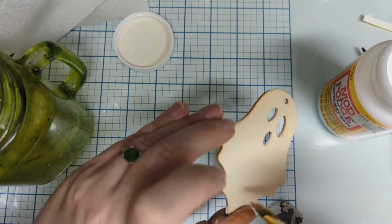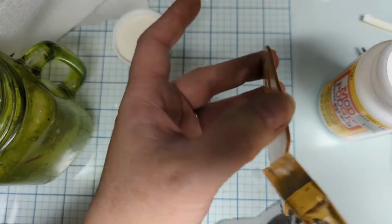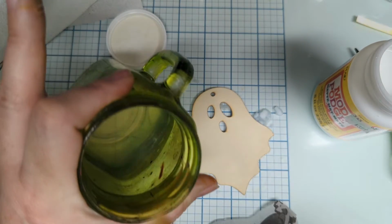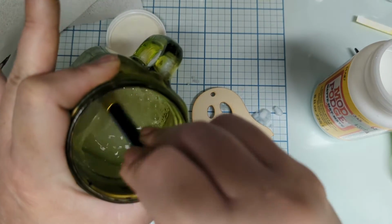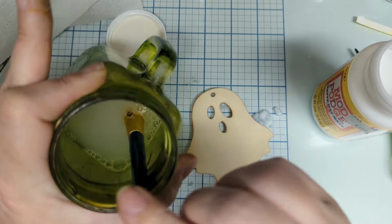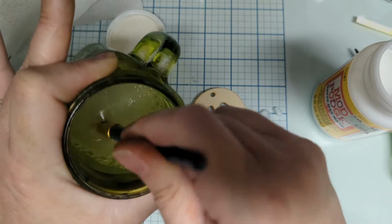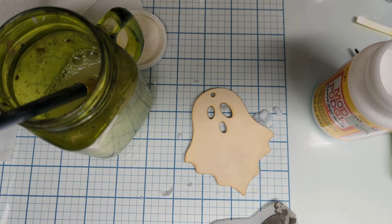And just clean up my edges. I'm making a muckery, but I don't mind. It'll wash off. I've never been burned or anything by this particular glue. It's a pretty safe glue, but you do want to rinse it in the water. Don't let it set. Swoosh it, swoosh it, swoosh it. Okay, tappity tappity. Normally, I say don't tap your brushes. That's with paints and stuff. With the glue, you want to tap. You want to get that water in there. You want to swoosh back and forth on the bottom. Make sure you get that water in there.